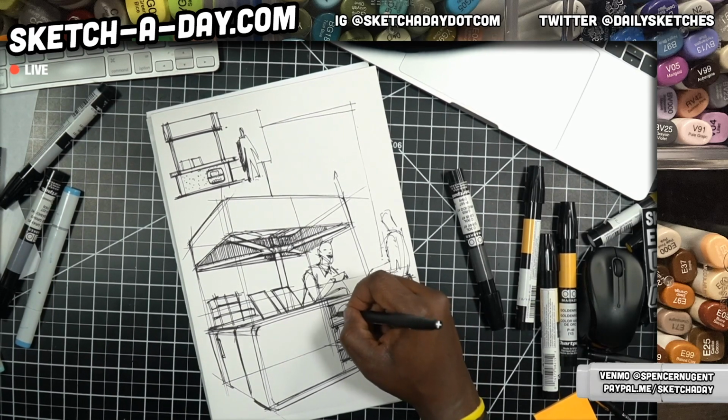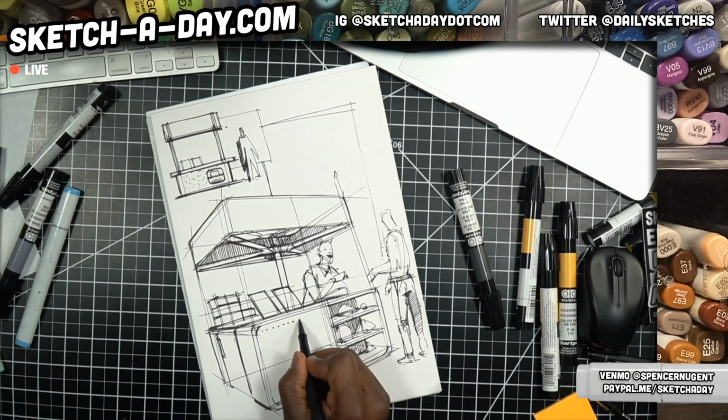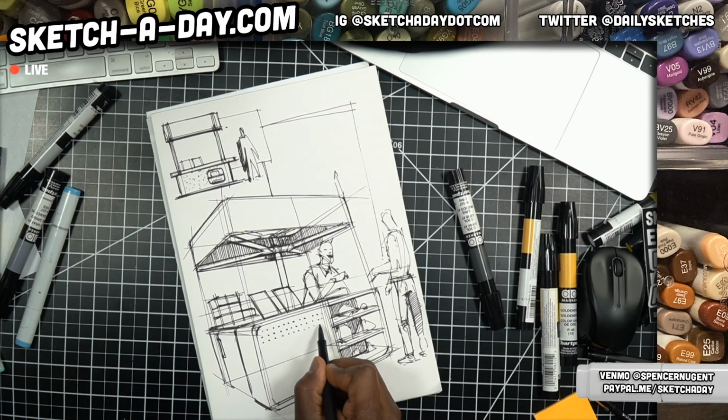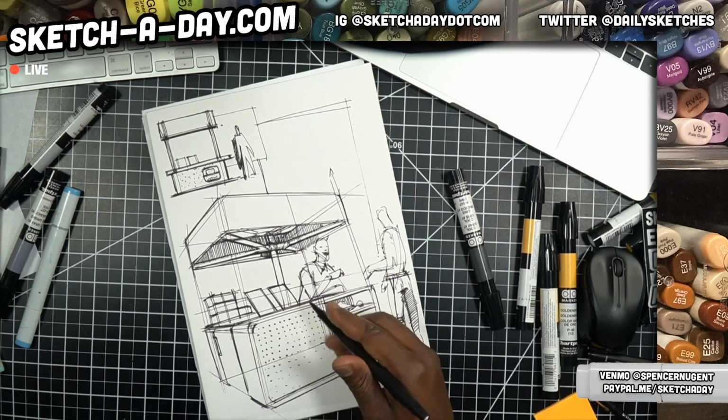So today, just in case you're wondering, we are revisiting some old concepts and seeing what my take on sketching those things today would be, because your style evolves over time. I thought it'd be a good exercise to revisit. I'm certainly less precise than I used to be, but I'm okay with that because I've leaned into being more expressive. Even this grid pattern isn't perfect, but I can kind of fade off here and have these be more of an effect if I want. It doesn't have to be a perfect thing.